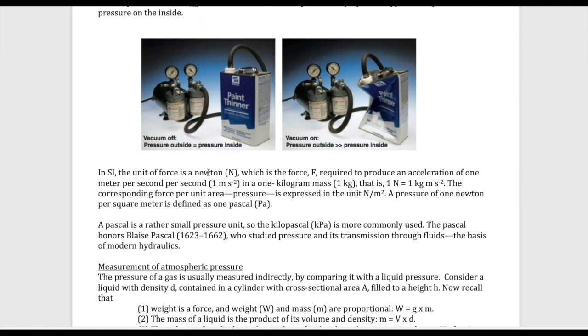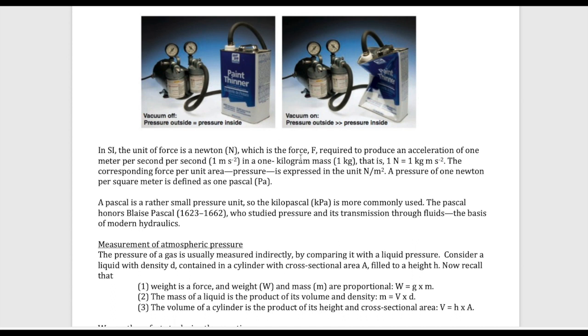In the SI unit, the force quantity has a unit of newton, which is just mass times acceleration due to gravity. Because air puts pressure on objects on the surface of the earth, the pressure is the amount of force in newtons that is being exerted over a particular square meter of area. So the unit of pressure in the SI system is newton per square meter.